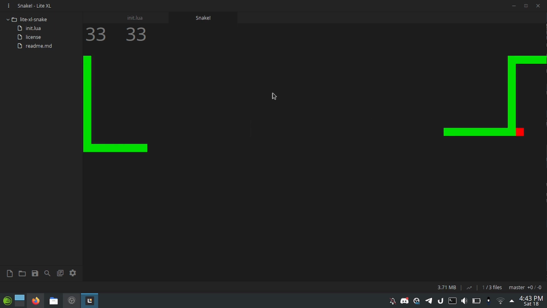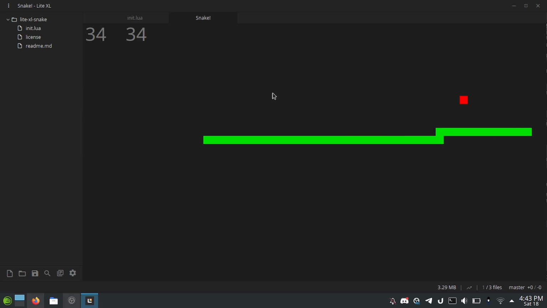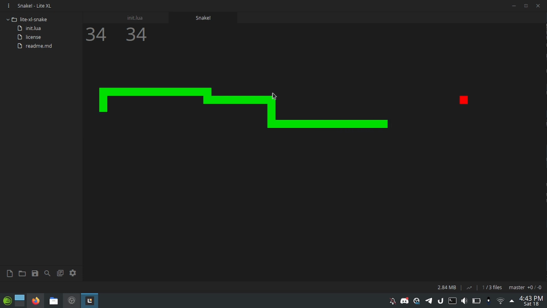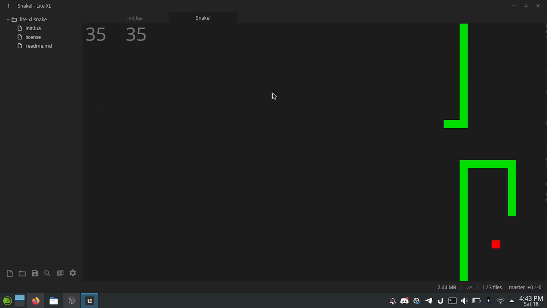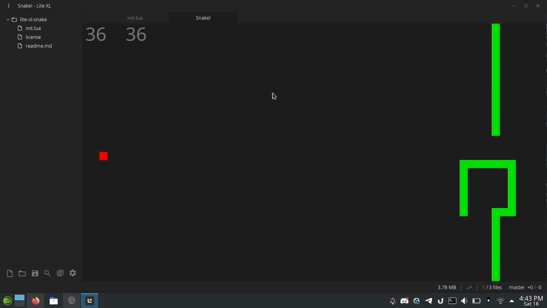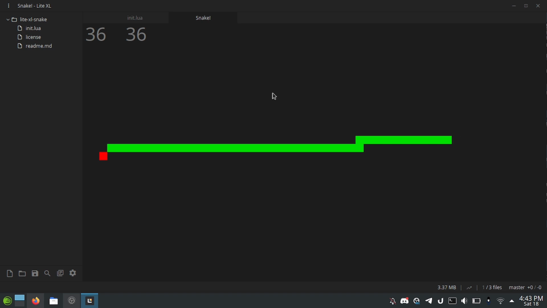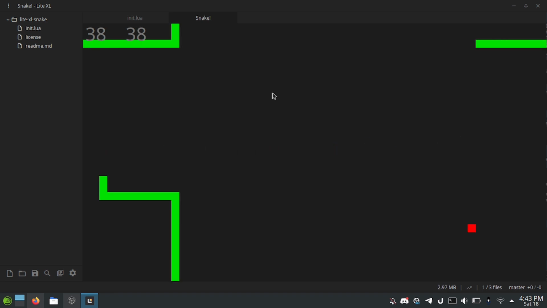Finally, if you want to do mouse input, you can use the built-in on_mouse_moved function for a view, but since this is Snake, I did not do this. Anyways, you'll probably want to check out the source code to this game since it's a fairly basic example of how you can use lite-xl as a game engine, though not that you should.